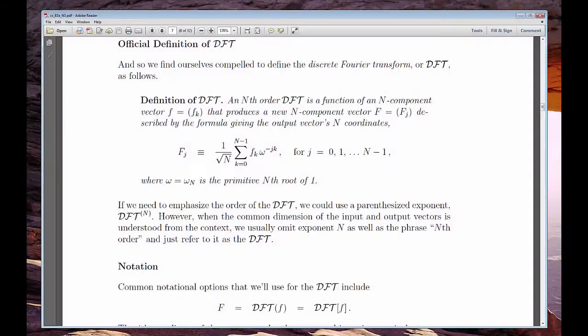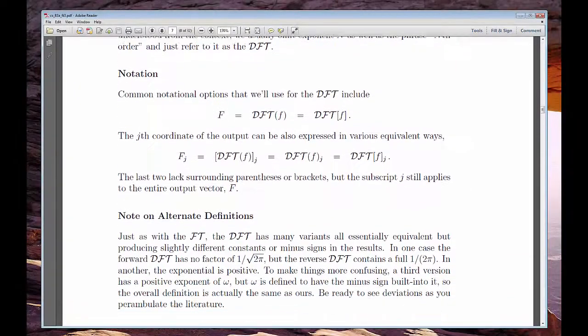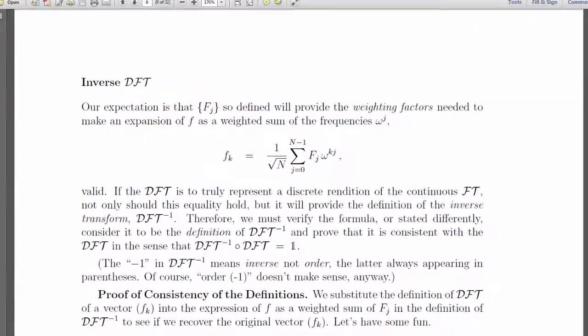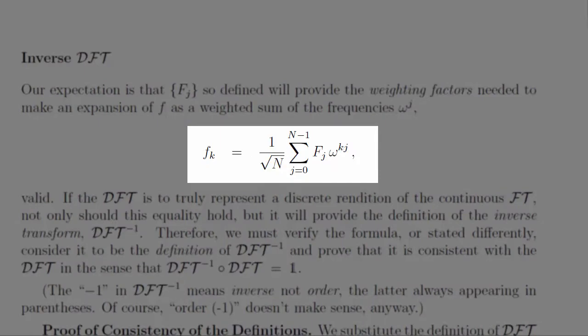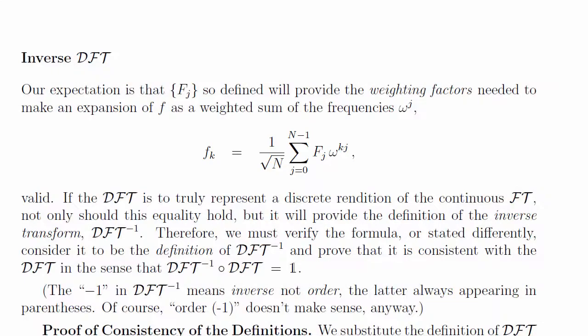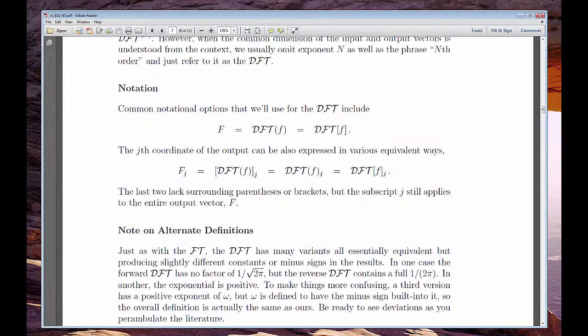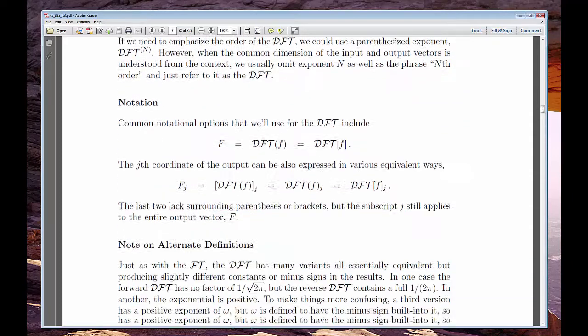As I admonished in the last chapter, don't fall into the trap of starting with the definition of the DFT as a formula. Instead, consider a general vector function that we want to build, little f sub k, and ask the question, how can we formulate that as a weighted sum of roots of unity with coefficients big F sub j? That question leads to a formula for computing those weights, and that formula is the definition of the DFT. This way, we come about the meaning naturally, and we instantly see both directions. We know how to compute big F from little f and little f from big F.